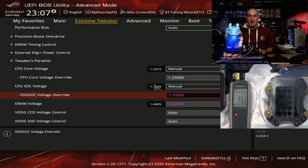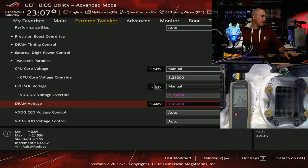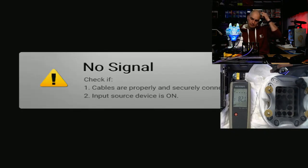LN2 depends. There are some guys that buy 1 liter for 25 cents. Here it is pretty expensive. It's like 3-4 euro per liter. Very expensive. By the way, I'm looking to make a liquid nitrogen generator with a Stirling cryo cooler. So I have this project in mind. Maybe I can do that in a couple of months if I find one used on eBay. But I will post some video about that. My crazy project. So okay, let's restart like this, and we will see if everything is fine or not.